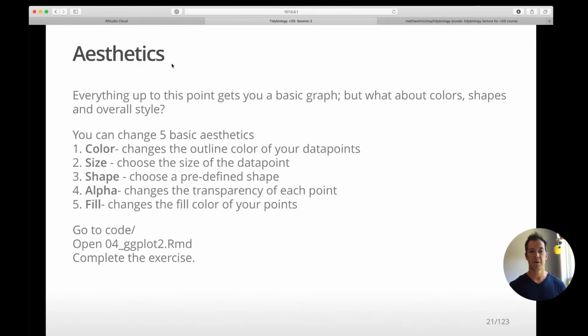So up until this point, everything that we've done so far just gives us a basic graph. But now we can start to think about colors, shapes, and overall style. So again, if we think about this world of data visualization and a world of strong opinions, what we'll find is that some people will say, well, we don't need color, we don't need anything fancy, we don't need to muck up an otherwise very clean, simple, and informative plot.